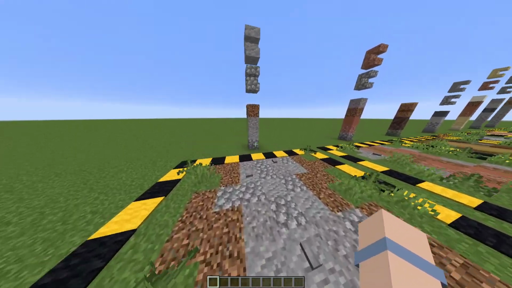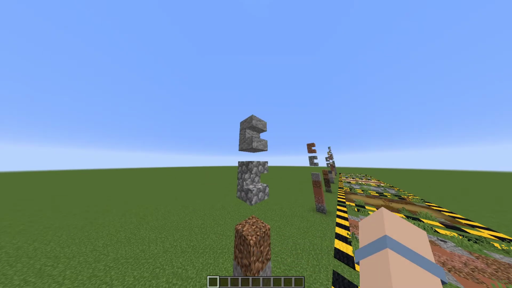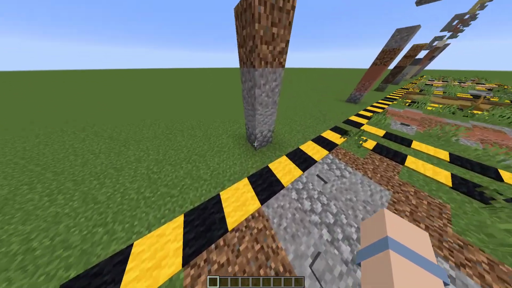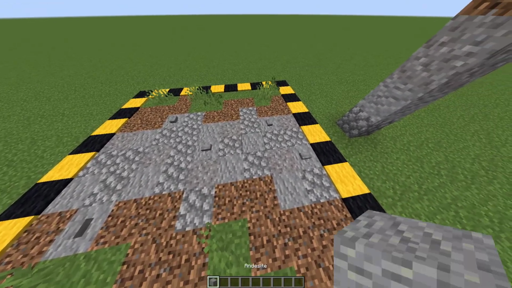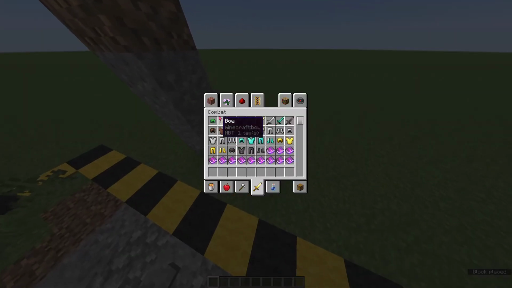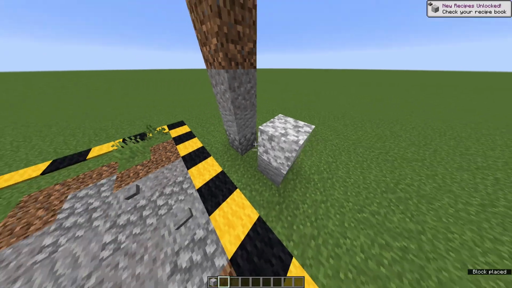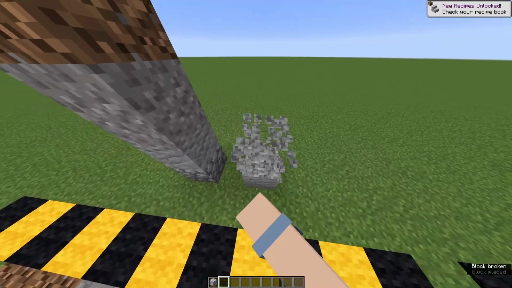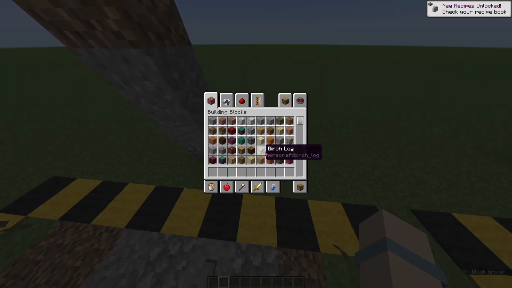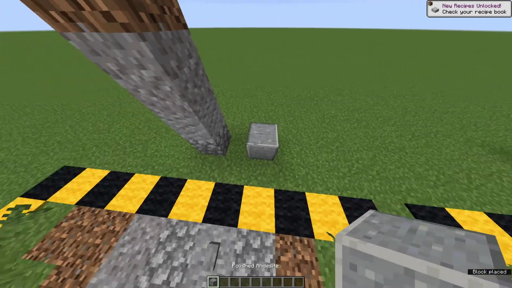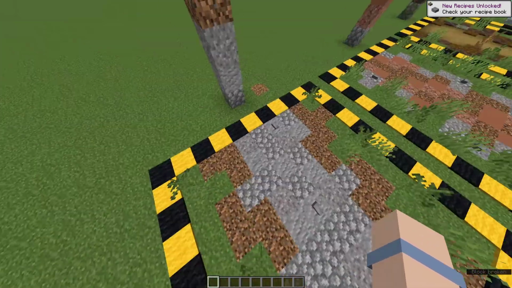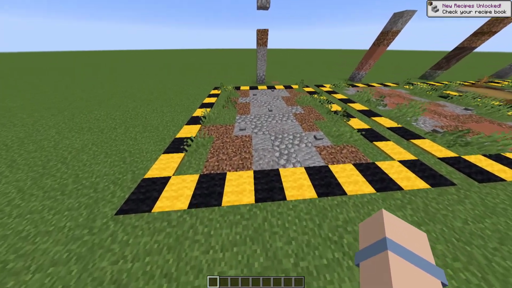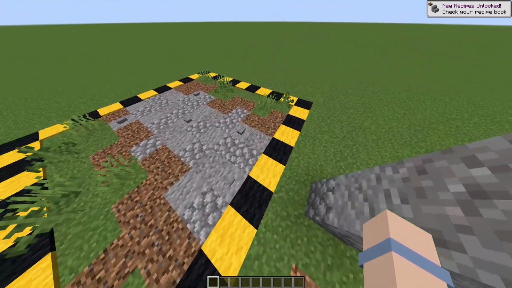As you can see, I have here the block palette. You will need only cobble, and one block that you want, like andesite. It could be, for example, diorite. I know a lot of you don't like diorite, but you could also use it. You could also use polished andesite, but that's up to you. So this is basically what you need.